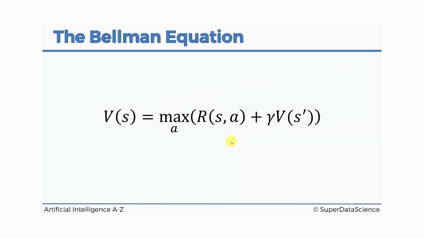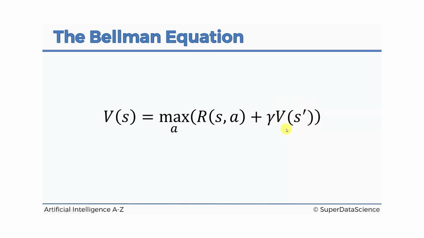But we know that there's many actions that an agent can take, and that's why we've got this max over here. So by taking an action, what will happen to an agent? Let's say we're in state S. By taking an action A in state S, we'll instantly get a reward by getting into a new state. Remember that reward can be +1 or -1 if it's at the end of the game, or it can be a 0 if it's throughout the game. In this case, our reward throughout the game is 0. So that's the reward. Plus, we will get into a new state which has value of S prime.